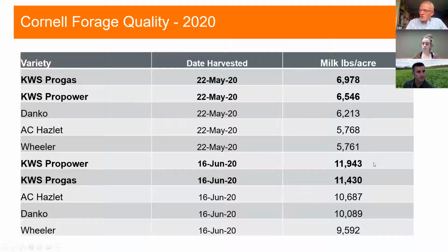Just Ted mentioned about New York State, Cornell. Here's just, we have a lot of questions. Does it really yield more than the old VNS rye or the old conventional rye types? And here you see from Cornell 2020, if you take it on the early stage, it was in mid-May here. It's a little bit later over by Cornell. And then again at the 16th of June. And there you clearly see the preference and the high yield potential by the hybrids, even from the small plots here. So I think there is a benefit, and there is a good reason to take the hybrid in comparison to the old population, and also really the standability you get along with the hybrid is really important.